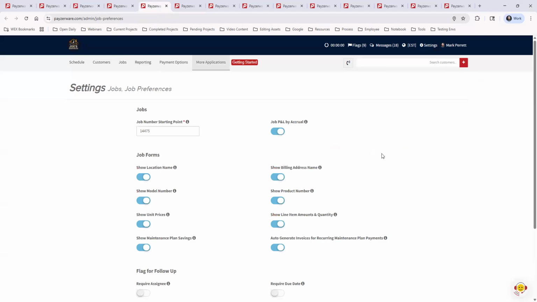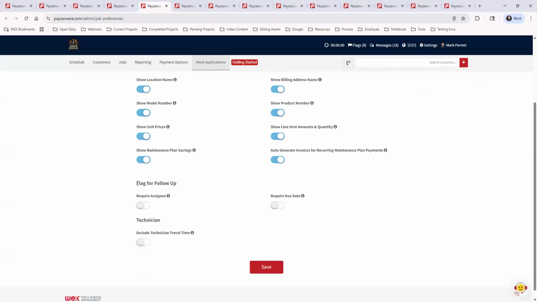The Job Preferences page will allow you, down below, to set your flag for follow-up permissions. If you want to require an assignee, you won't be able to save the flag unless it's been assigned to a user.